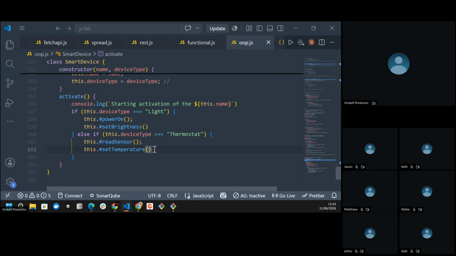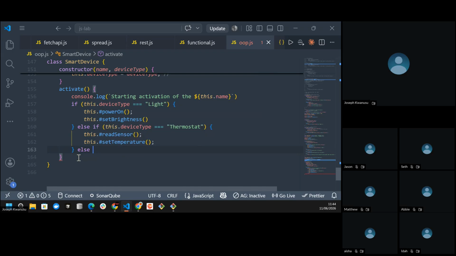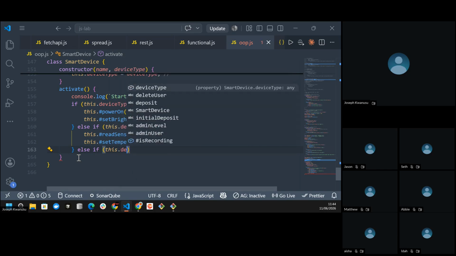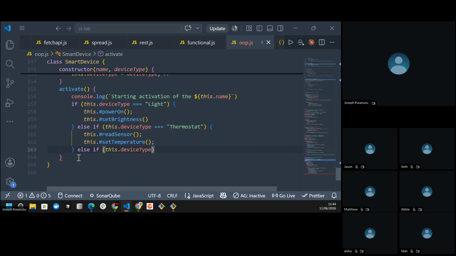And lastly, now go to the last device type. So else if the device type is the camera, then what do we want to do with the camera?